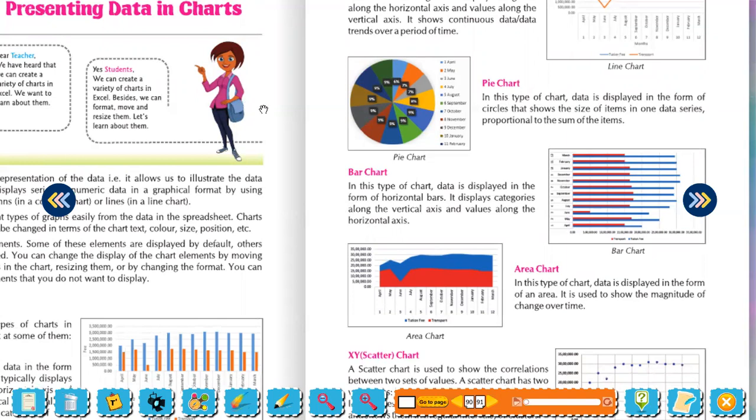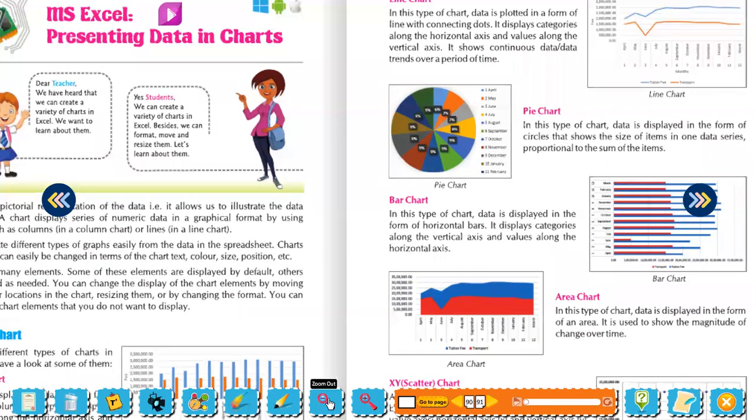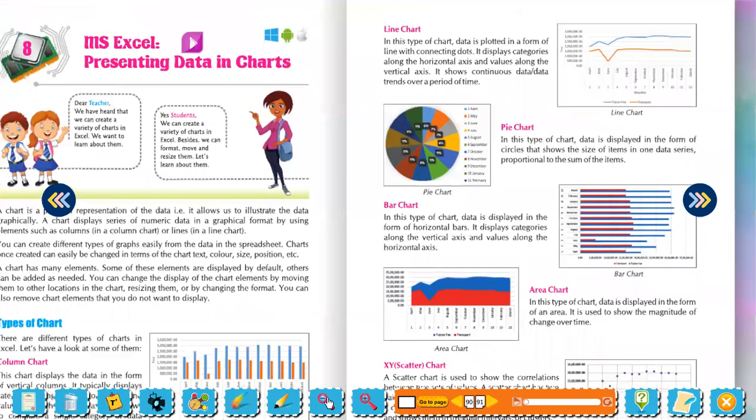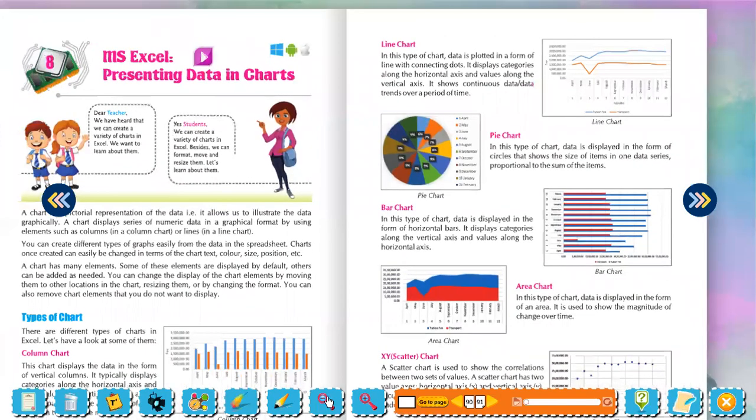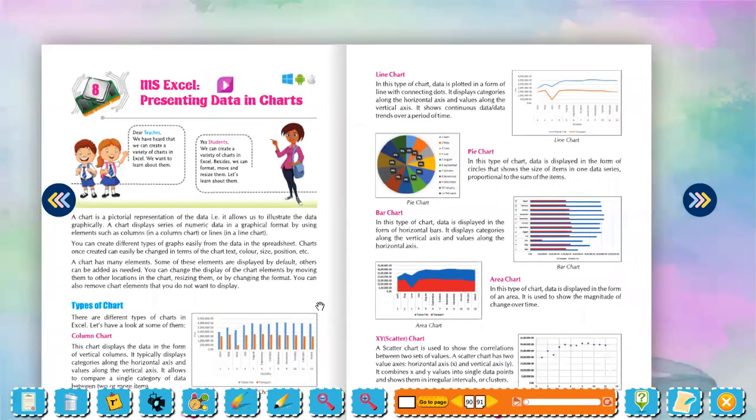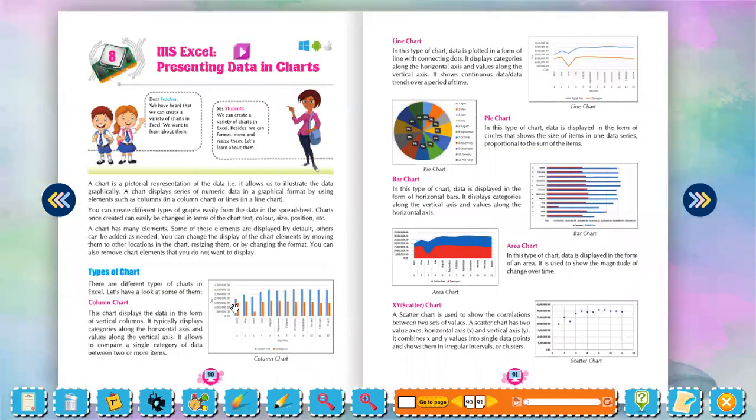So let's understand the chart area. The first point which we are going to cover is the chart area. First we will understand what we call a particular place in the chart. For example, here you can see the chart. Now these graphs are there, here some values are entered, here some names are given. So what do we call which is the x-axis, which is the y-axis, what is the legend, what are the labels. We are going to cover all the elements of the chart. So please pay attention and listen to it.